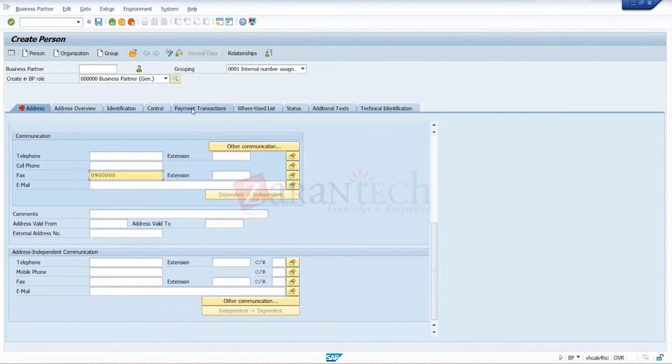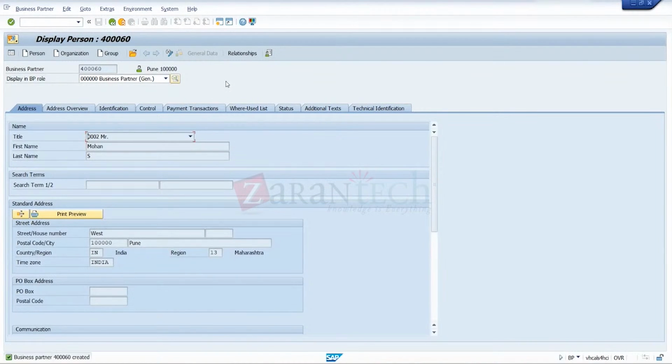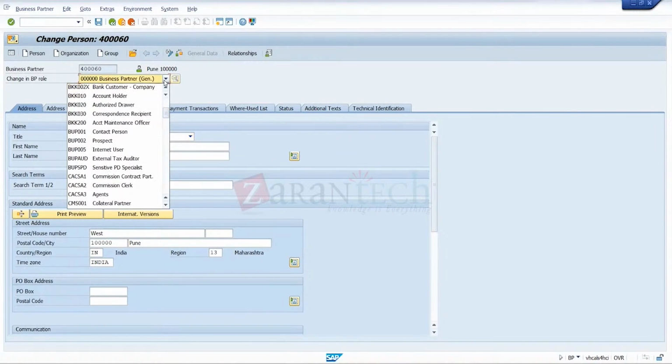Okay, so I'm making a person in the general role. For the person we'll maintain all the partner roles, BP roles. So go for the FLC and all the other roles.